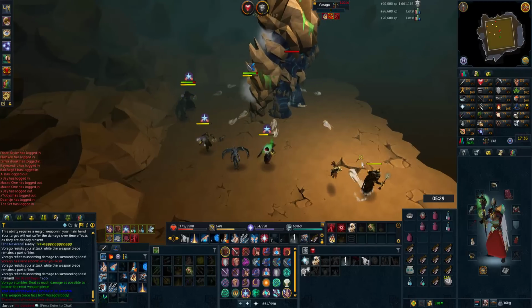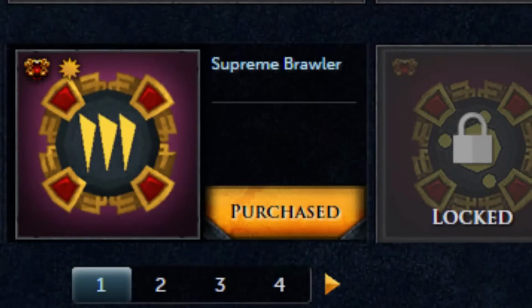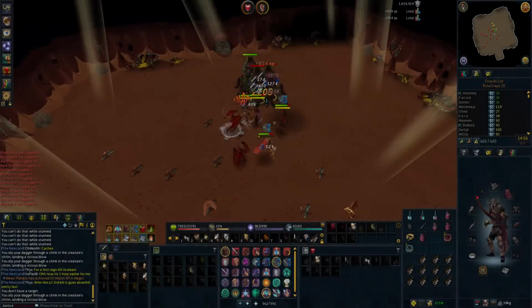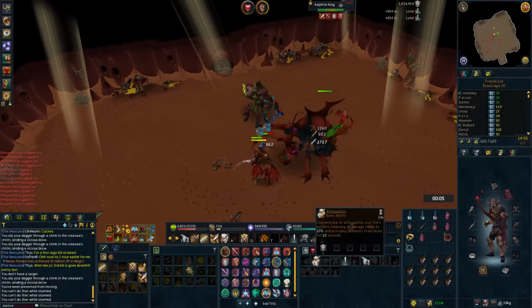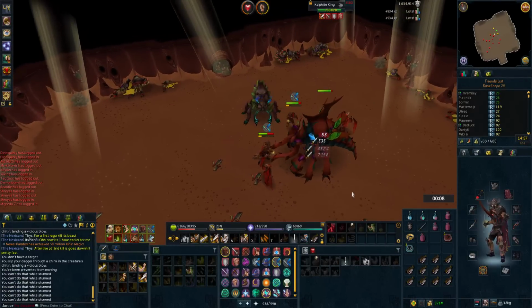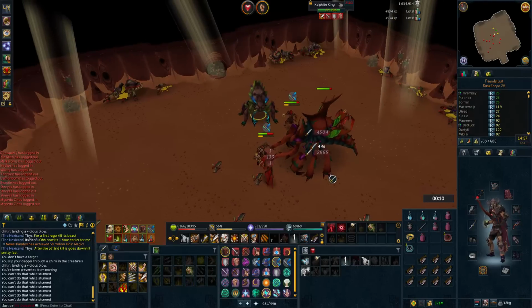If you're already on a Slayer task with a full Slayer helmet as well, you do actually still see a difference, surprisingly, because I had a couple of people in my team throughout this afternoon while streaming who did see the effect, even whilst on a Slayer task. Of course, with that full Slayer helmet on a task, you're getting a good accuracy boost anyway. But there you go, KK speed kills.